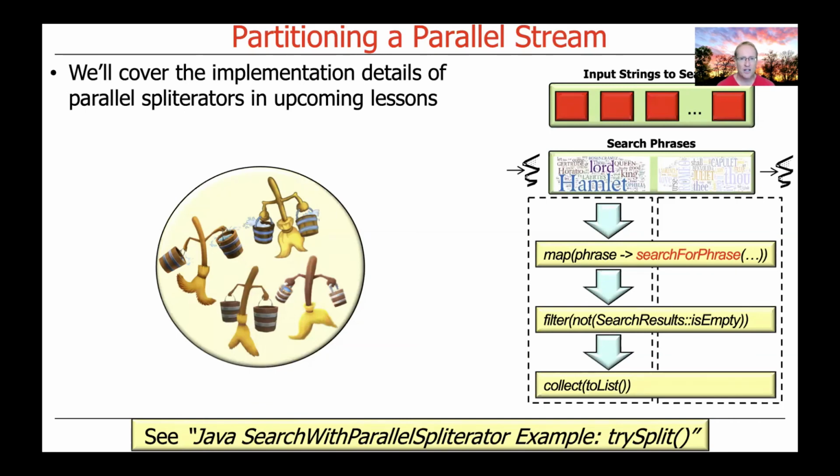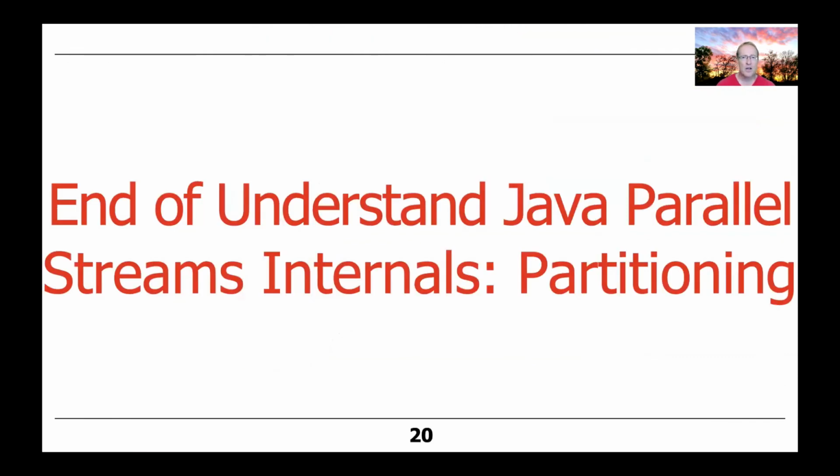Okay, so those are a couple of built-in Java splitterator implementations, compared and contrasted to give you an intuitive sense that some of them are more efficient than others. We're going to cover the implementation details for parallel splitterators shortly, when we start talking about the search with parallel splitterator version of our Search Stream Gang case study. But for now, just be aware that they're sometimes more complicated to write than things that are purely sequential. So that's an overview of the partitioning phase. I think some of this will be even more intuitive once we look through a concrete example of implementing a sophisticated and complex parallel splitterator, which we will do in the not too distant future.